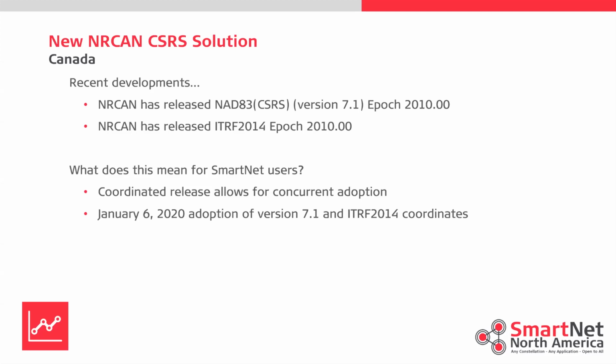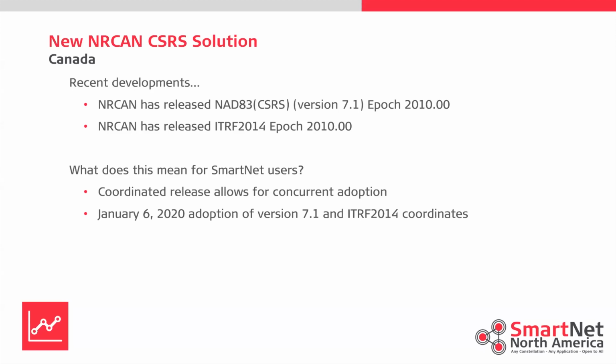Typically, this will be released in late January. We're getting ours a little bit early so that we can include it in the January 6th adjustment. So we're not doing two different adjustments on two different timescales for our two different user sets. So they are releasing this a little early to us so that we can have that version 7.1 to introduce into the market. NRCan also earlier this year released ITRF 2014 for their stations and our stations, so that we can use those as part of this as well.